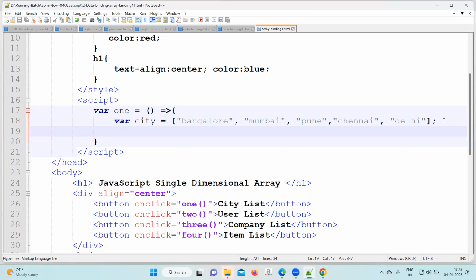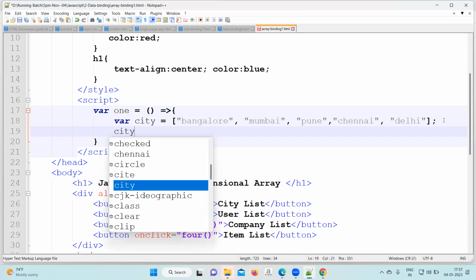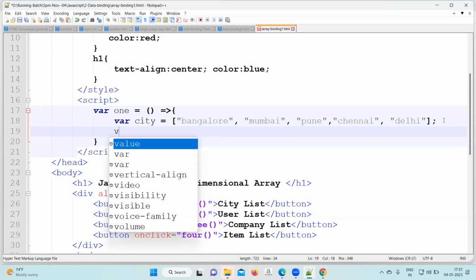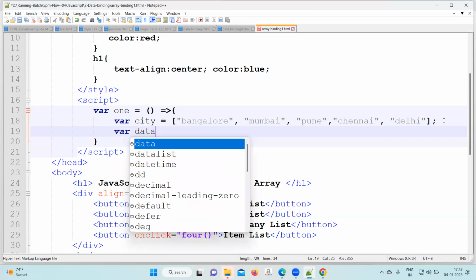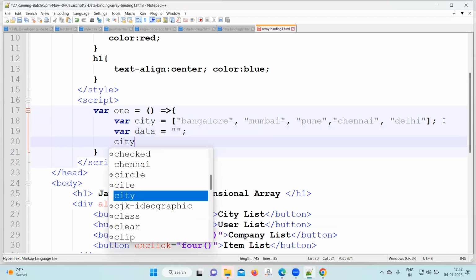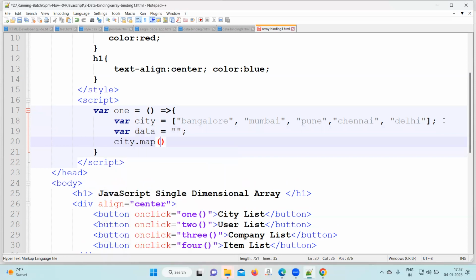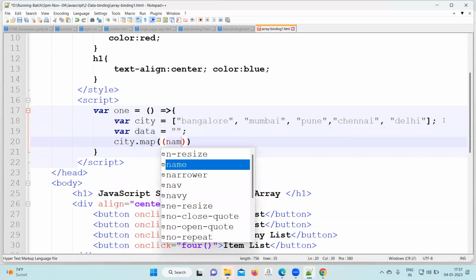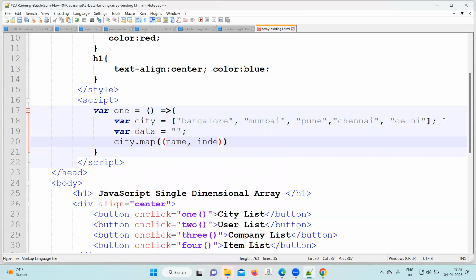Okay, you wrote it. Now come right here and call city.map. First you have to create a variable, data equal to empty. Then city.map, with name of the city as well as index of the city.